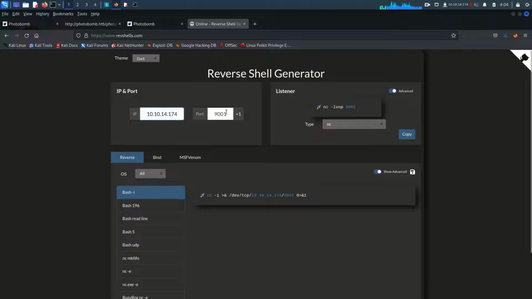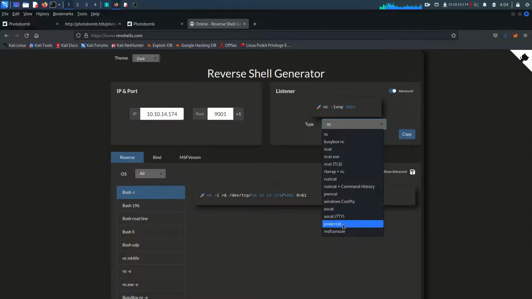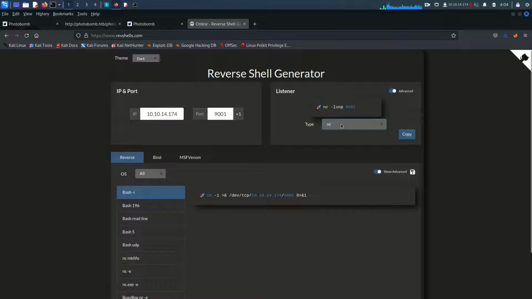14.174, this is my IP, and let the port 9001 on which you will receive the reverse shell, right? If you are using netcat, you can keep here netcat, or if you are using ncat or powercat, whatever you want, socat, but here I'm going to use netcat, so I keep it netcat.